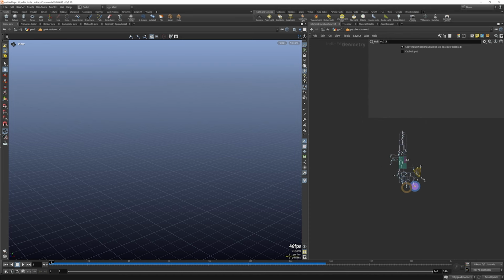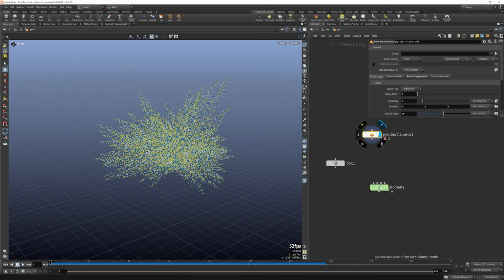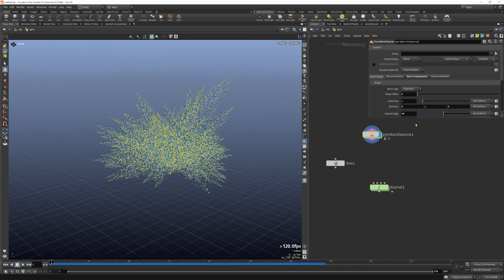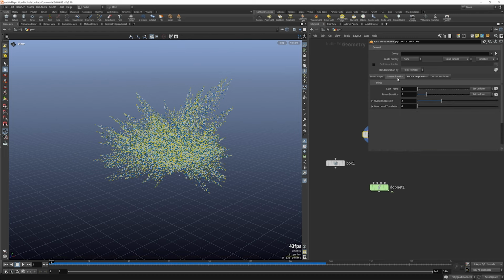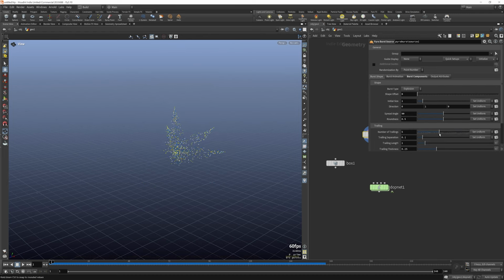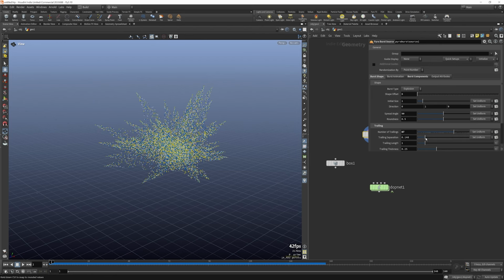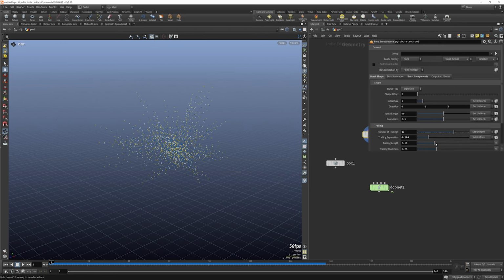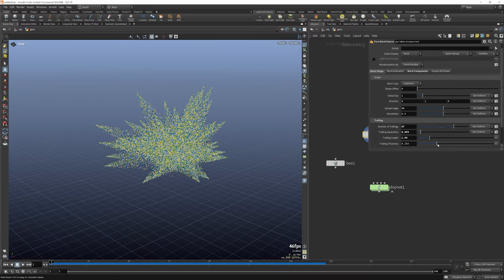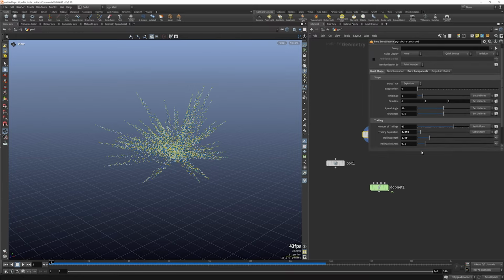Because if we want to create something like this, where we've got all these particles and control over all these particles, we're going to need to expose a whole bunch of parameters. So here you can see the number of spikes, the number of points, the length of our trails, the thickness. All of this control is coming from within this network. Houdini has just made this convenient for us by wrapping it up into a little solver.